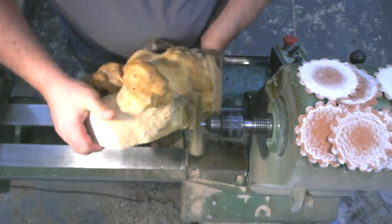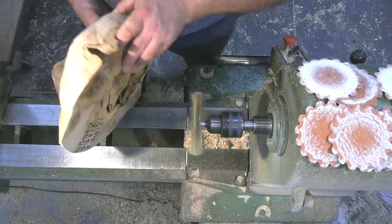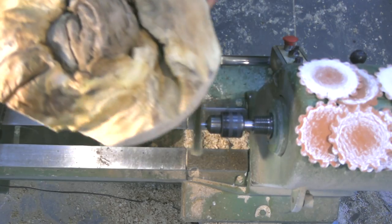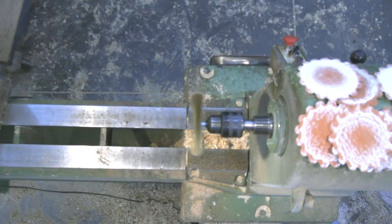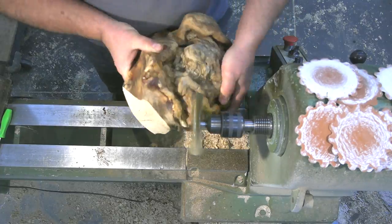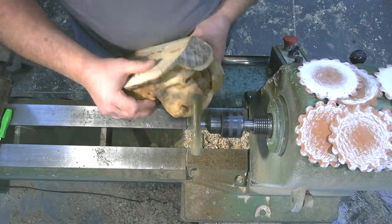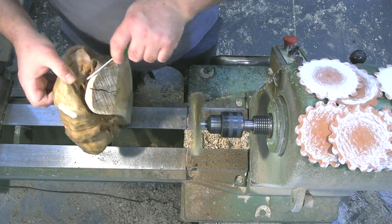So here I've got a brass brush mounted in the Jacobs chuck that's on my lathe. And one of the reasons why I really like using this brass brush is not only does it get rid of the bark, it also scores the surface of the wood, and that gives the resin a surface to bond to. Now, if you peel off some of this bark and you rub your hands across the surface of this dried wood, it's actually quite smooth, and adhesion can possibly be an issue. So it's important to score up the surface of that wood so that the resin has a good tooth to bond to.